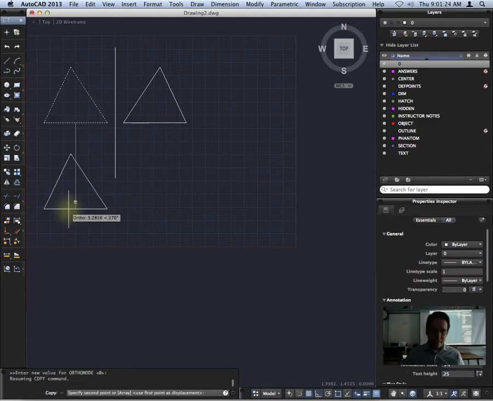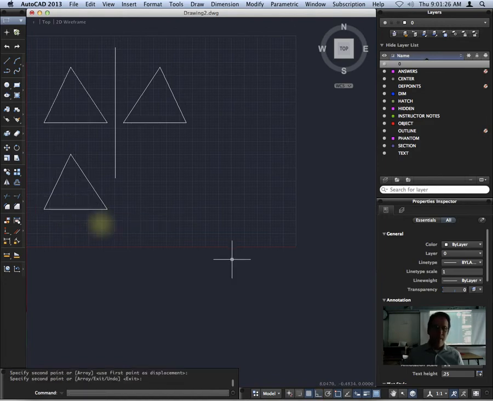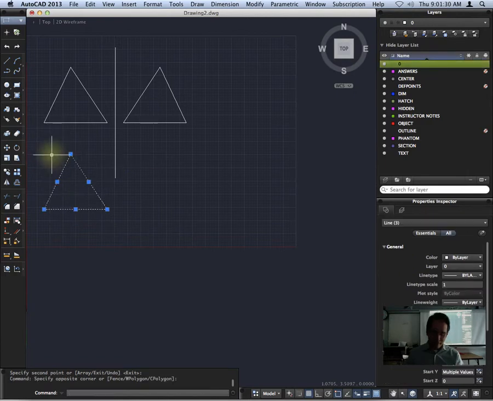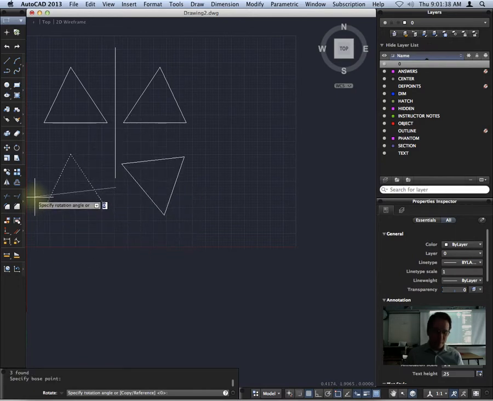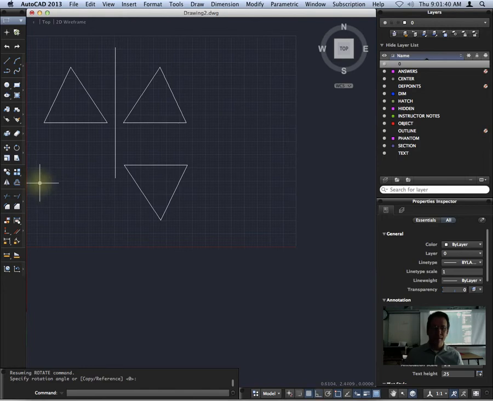If I were to take this object and say I just want to have one over here, and I think, oh, instead of mirror, I'm just going to try rotate. And I'll choose kind of the center point here as my rotate, and then rotate it all the way around. We can see, I didn't copy my object, but that triangle will now be upside down.